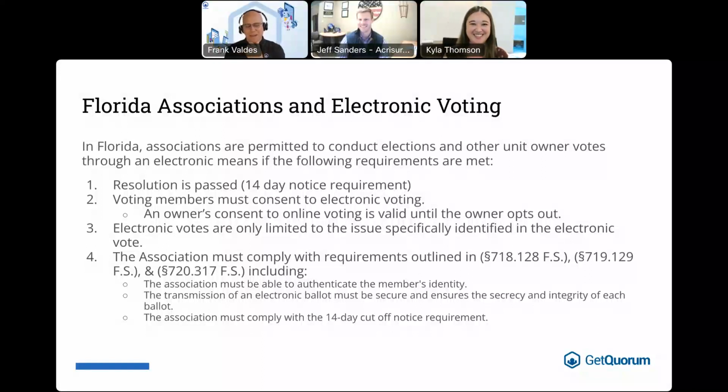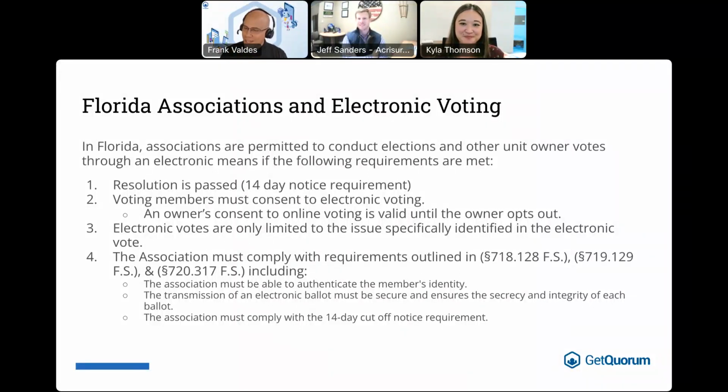Yes, and great points first and foremost. This is a great conversational pause in the presentation, because it is helping us understand what these different requirements are and what the options are for a community. To Kyla's point and Jeff's point, electronic notices or electronic consents are different than electronic voting opt-ins. An association does have to get an owner to consent to opting into electronic governance-related notices for the community specifically. No, you cannot force owners to opt into electronic notices. I've had that question pop up a lot in my presentations, where associations say, this is great, we want to save 100% of our printing and postage costs moving forward, we're opting everyone into electronic notices. You can't do that.